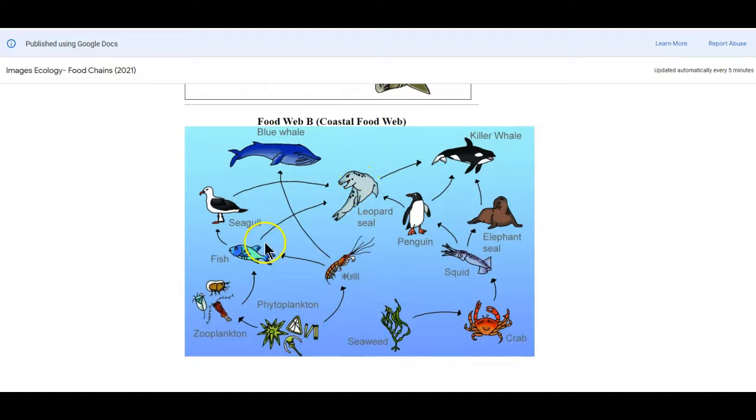Leopard seal, okay, 1, 2, 3, or 1, 2, 3, or I can go 1, 2, 3, 4, or 1, 2, 3, 4. So in this particular food web, the highest level for the leopard seal is a 4th level consumer. But you also want to check this side because there's a producer on this side. So just to double check, 1, 2, 3, 4. Again, 4 is the highest possible number, no matter whether you're going the phytoplankton route or the seaweed route.